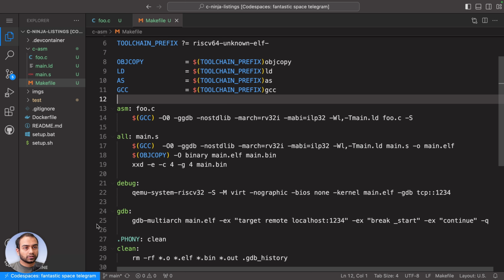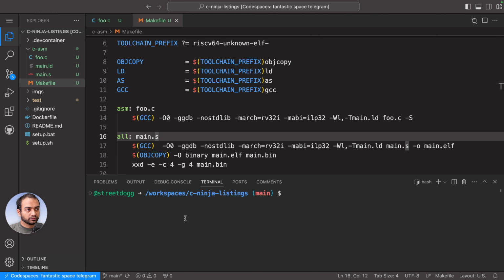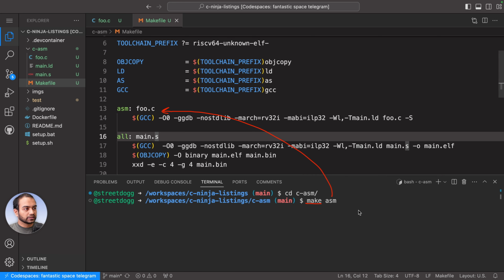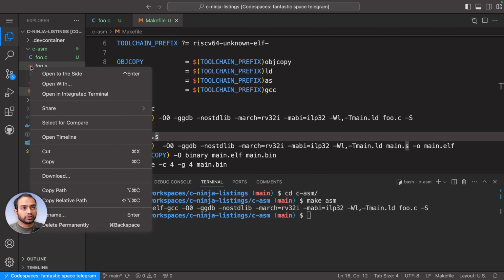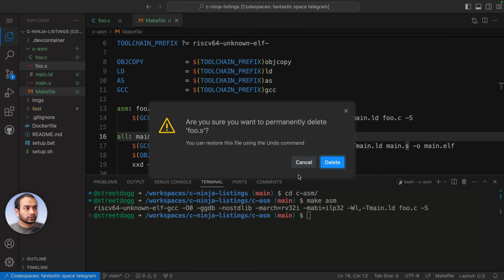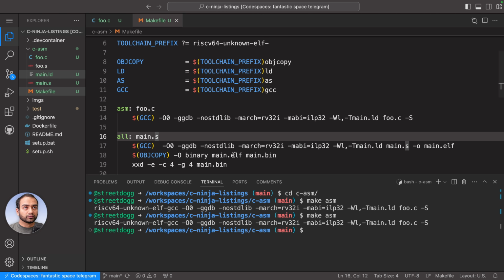I save it, open a terminal by, let me pull myself up here so that you can see the keystrokes. So Control-tilde and I get my terminal. Then in the terminal, I'll go to the C-ASM directory and then do make ASM, right? So I am at this point invoking make, asking it to call the recipe associated with the ASM target. As a result, it should have executed this one line, which is exactly here. Now we should also see that it has generated the foo.s here, right? To show you this again, let me go ahead and delete foo.s. Keep your eye on this region and let me re-execute this command. And perfect. So we have the foo.s.